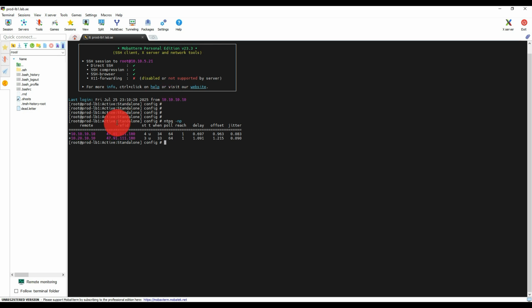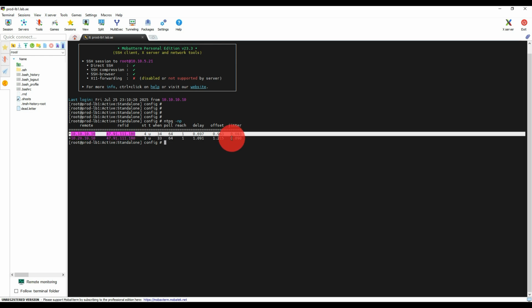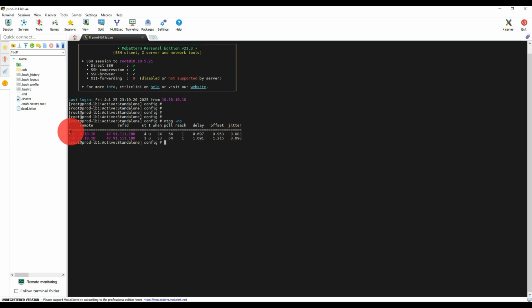Then look for a star or plus symbol in front of the NTP server IPs which are listed on the CLI. Alright, what is star and plus? Star indicates the primary NTP server currently in sync. Plus indicates a backup NTP server that is reachable and usable.